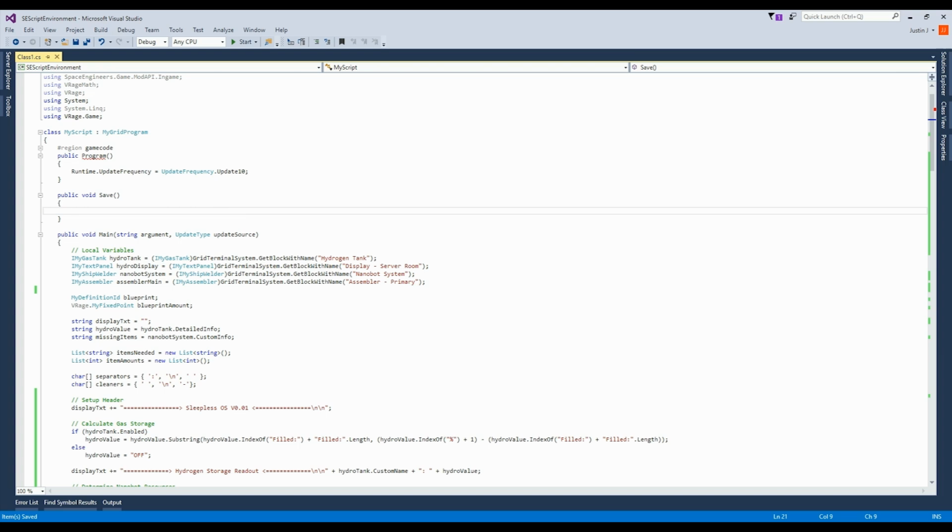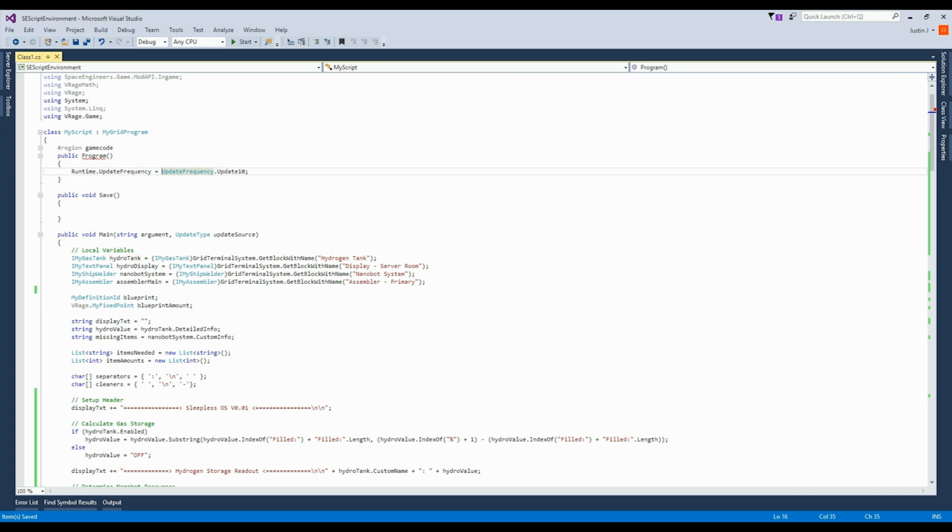Okay, so first of all, we have the constructor, which has our update flag, which is going to essentially work like a timer block now. That's a new feature that got added recently, but with this line in here, the programmable blocks will self-update, which is really cool. As you can see here, run every 10th game tick. And I believe you can do 1, 10, or 100, or both.